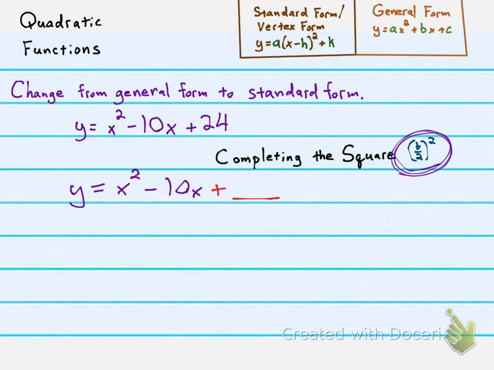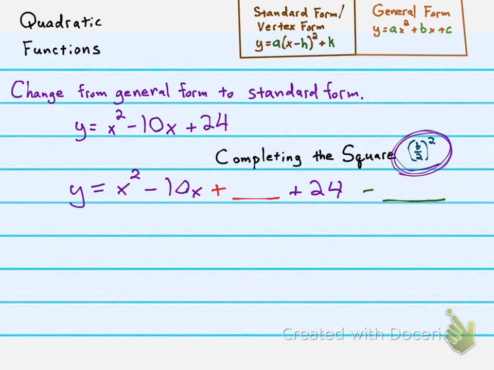Now, sometimes we'll add that perfect number on both sides, but in this case, since I want my y to stay on the left, you see it's still on the left right there, I'm going to add this perfect number, and then I'm going to take it away. Whatever this number is, I'm going to add it in the red and subtract it in the green, and that will give me the same as what I had before.